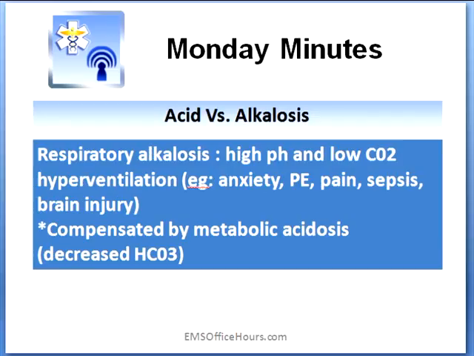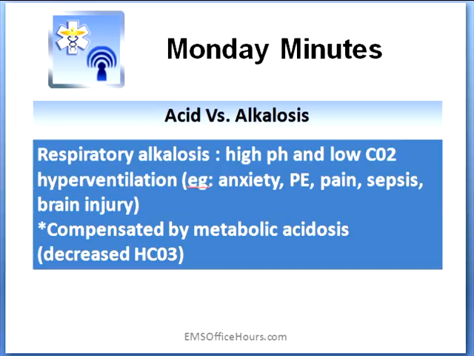patients that have respiratory alkalosis going on, that hyperventilation, the anxiety call we get, which is common, but also pain, or the patient might be septic or have a pulmonary embolism, something like that. They're going to be getting compensated by metabolic acidosis, or a decrease in the bicarbonate. So keep that in mind. It's going to be opposite when you see these on exams.